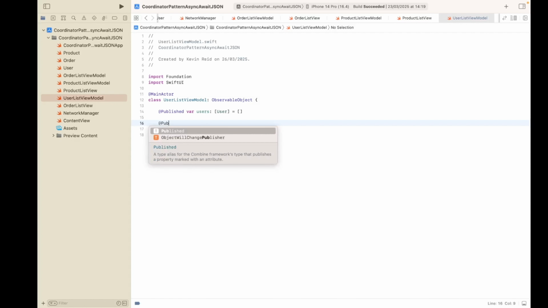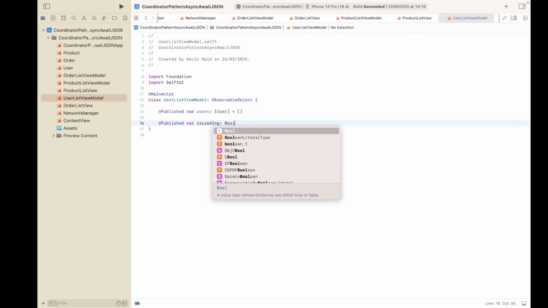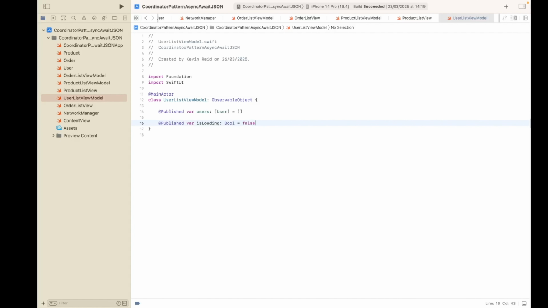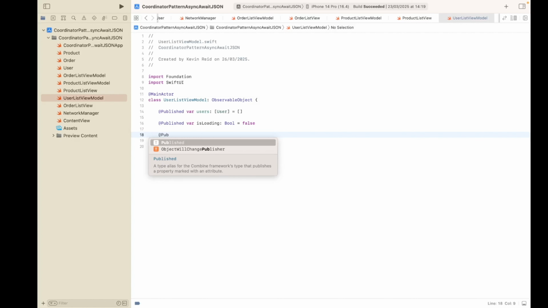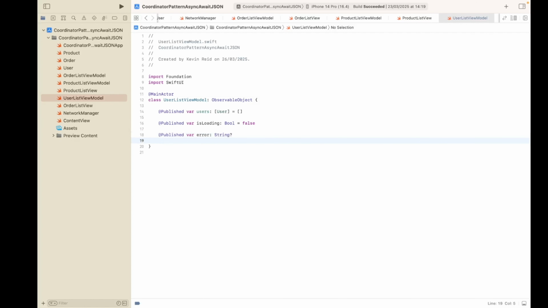At published var is loading equals false. At published var error, string optional, that will detect if there's an error or not.